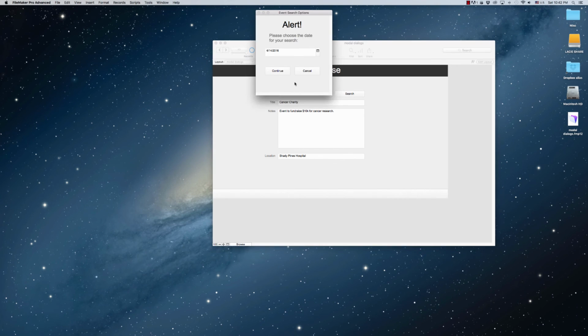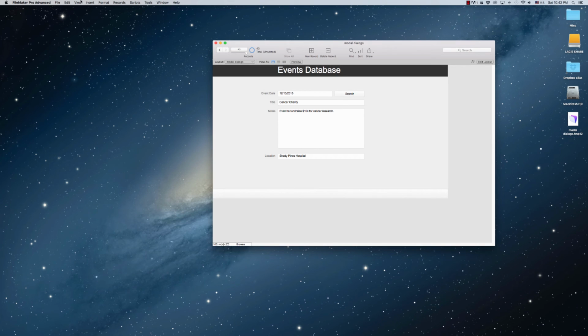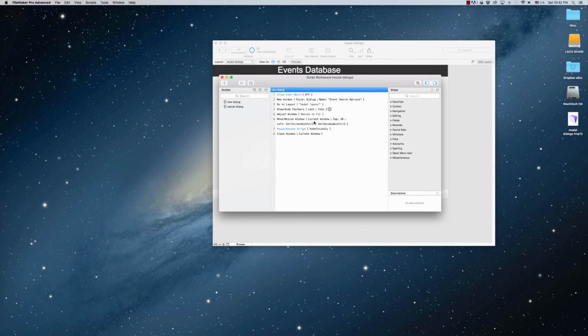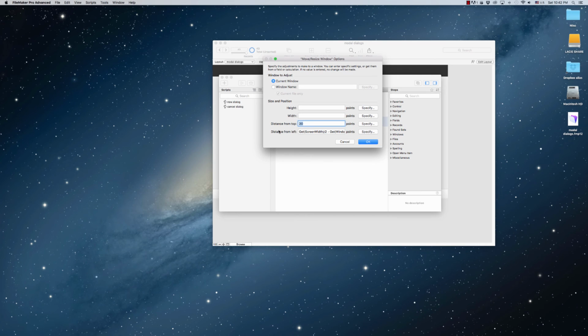Okay, and I can position this dialog anywhere. If I go back here with the Move/Resize Window, for example, let's say I want it to be lower on the page. I could do, for example, Get(ScreenHeight) times 0.3, which is 30%.